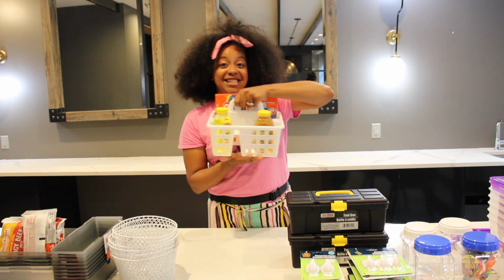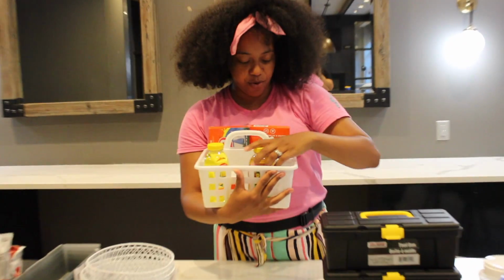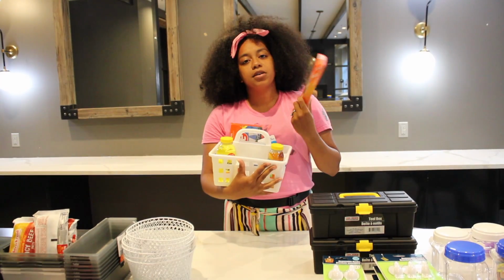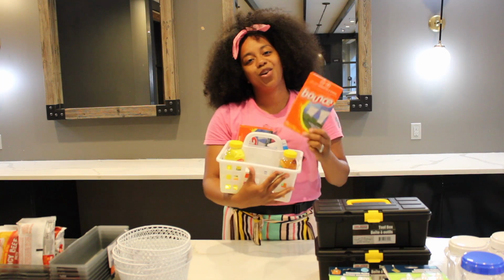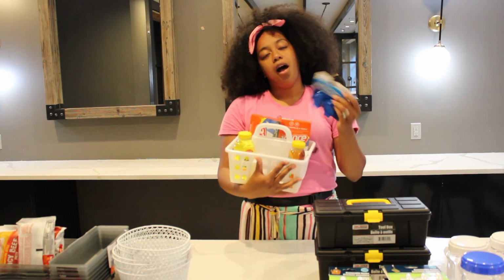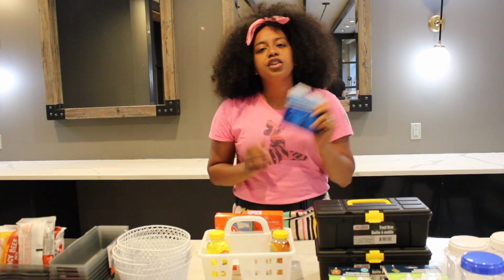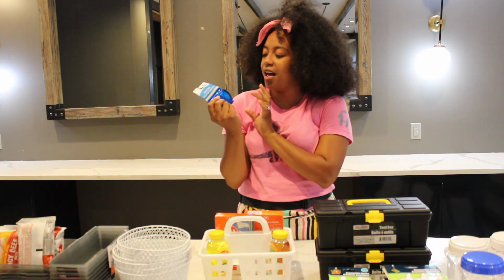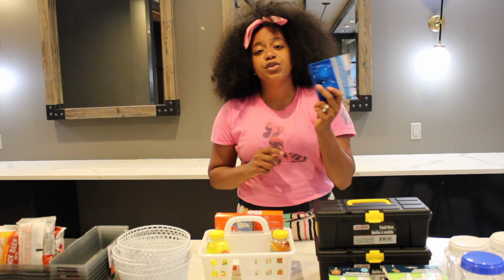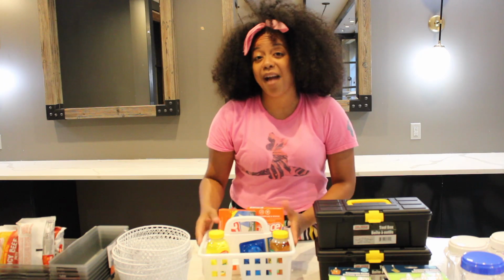Next up is this organizing caddy. As you can see, I've already placed some items in there, like some pine salt to clean the floor, and these bounce sheet paper towels. If they don't have them on sale at CVS, you know the best place to go is the Dollar Tree to pick these bad boys up and get a few to keep in your closets to have as air fresheners just in case. The Dollar Tree also has the toilet bowl cleaners. Fortunately, they don't have the hanging ones back yet, but they do have the ones that you drop right in the tank. You just drop two in the tank and it'll keep it nice and minty fresh.